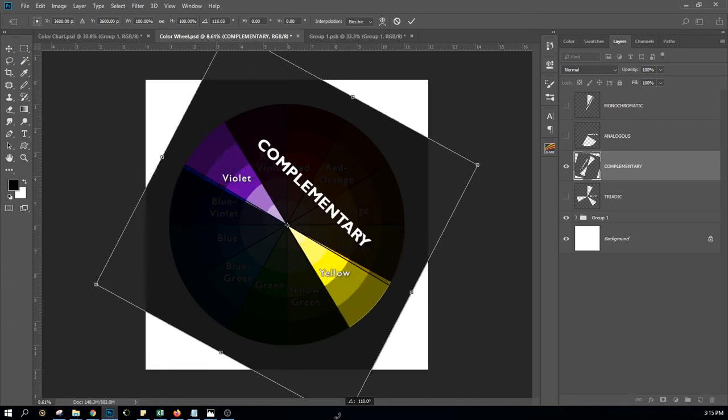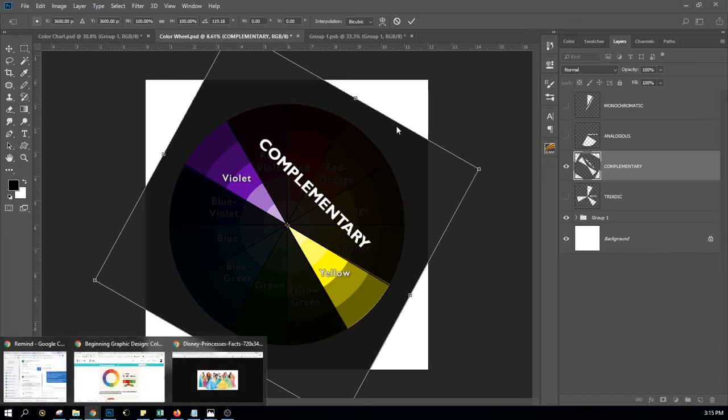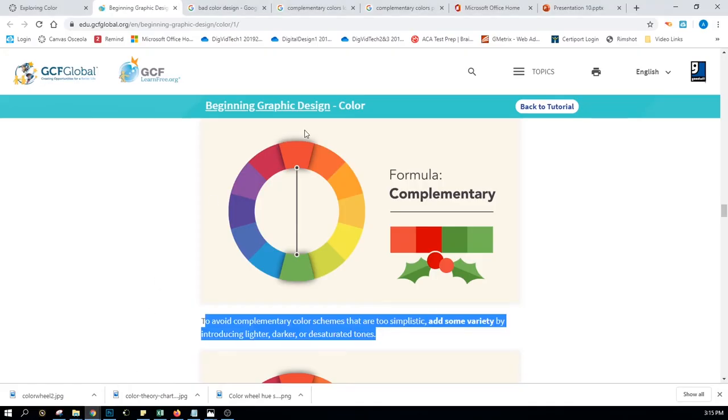Okay, let's look at violet and yellow, or another way of saying it is purple and gold. Can you think of any logos maybe that have purple and gold? I can certainly think of some. Now, when you're doing your research, you might have to think a little differently. Here it says violet and yellow, but like I said, this is also known as purple and gold. So I'm going to just do a quick search. Actually, I think I have something up already.